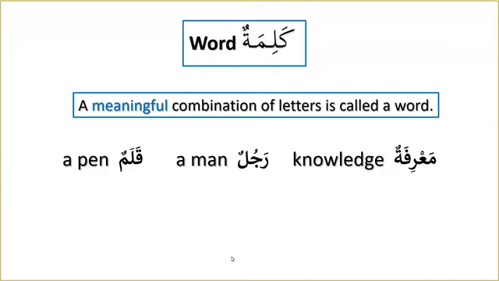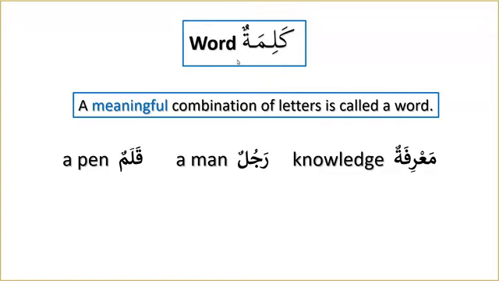In the previous lesson, we learned about the alphabet and then the harakat, that's the vowel signs, and then also some other signs like sukoon and tashdid. Now, inshallah, we move on. As we progress from the letters, we move on to the words now. And inshallah, then we will continue. And from the words, we will move on to the phrases, and from the phrases, we will move on to the sentences.